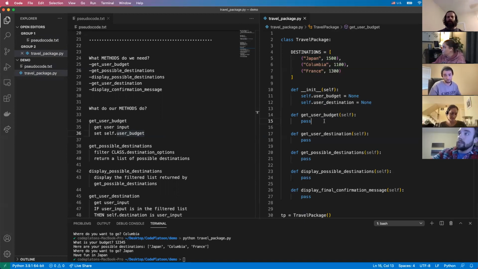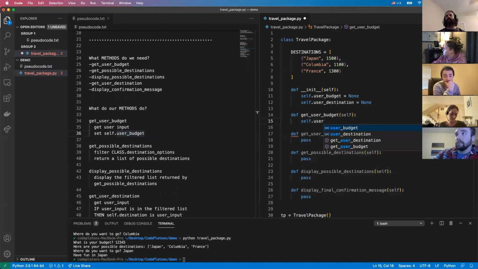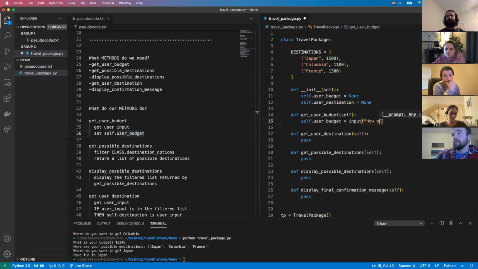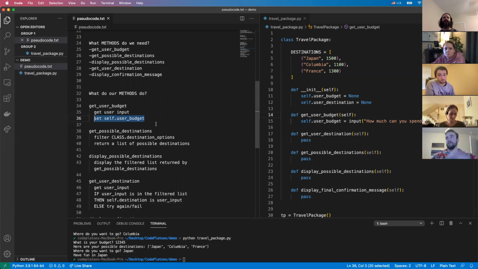Self.user_budget equals input, and then whatever you want to prompt them for. Something like that. All right, so I think that will work. So now we've gotten user input and we've assigned it to self.user_budget. So that looks like we're done with that.